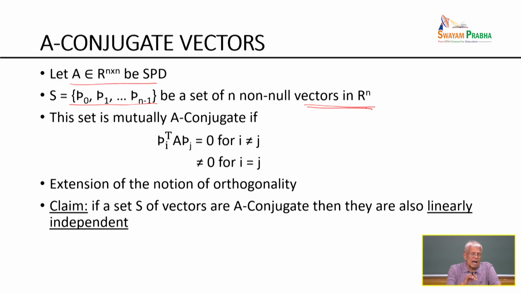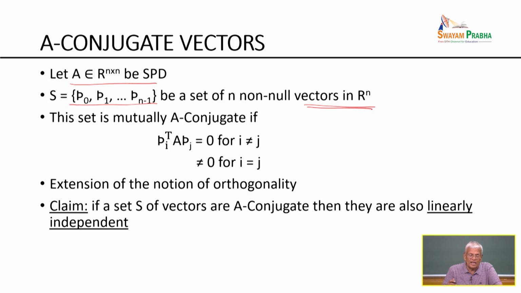Until now, I used to subscript the labels as 1, 2, 3, 4. Here I am starting from 0, 1, 2 and so on, which is similar to what we did in the gradient algorithm, where the initial starting point is x_0. So, I am talking about a sequence x_0, x_1, x_2, x_3. Here we are talking about p_0, p_1, p_2, ..., p_{n-1}. So, in this case I have only a finite set of vectors. So, consider a finite set of n vectors, each of which is a vector in the n dimensional space.